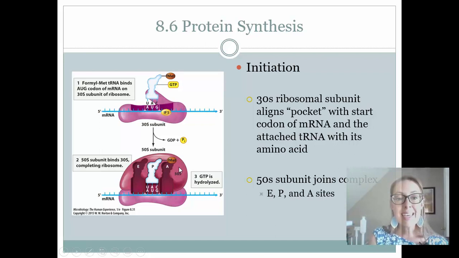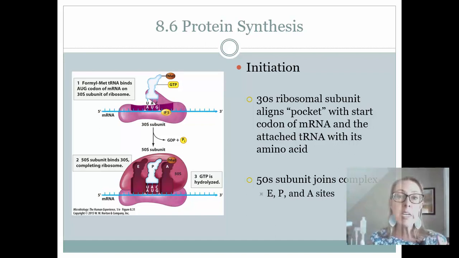So, let's actually start with A. The A site, I like to think of it as the acceptor site. So this is where our incoming amino acid is going to be. P is where we're going to have our protein elongating from. And then E is kind of the exit or the ejector site. If that helps you remember the E, P, and A site, go for it. That's kind of an easy way to remember what's going on at these 3 different sites.